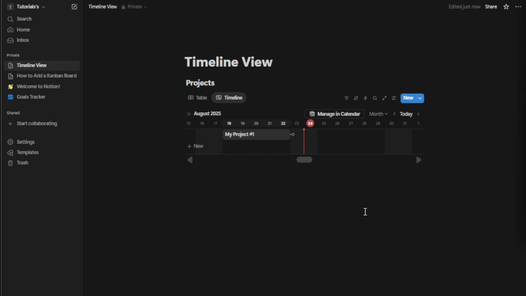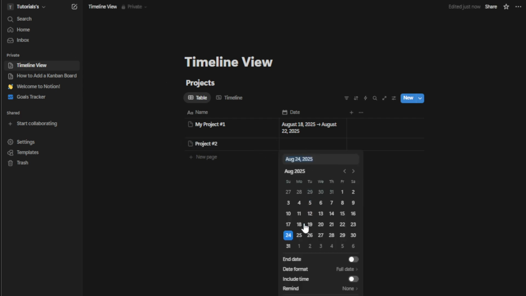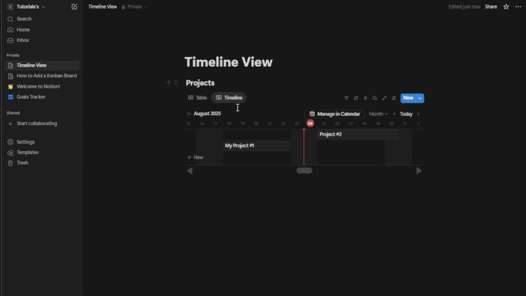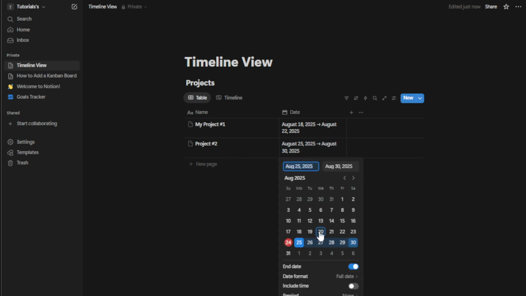The next essential step is to add dates to your tasks and projects. Remember, any timeline requires a start and end date to plot and visualize effectively. Go into each database entry you've populated and set a date property. You'll want to ensure that every task or project has a start date and, if applicable, an end date. To do this, click to add a new property, select Date, and fill in the necessary information. Don't forget to configure your date range settings accurately when assigning start and end dates, as this allows you to see the entire span of your projects clearly.